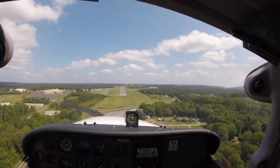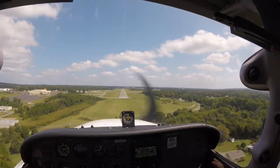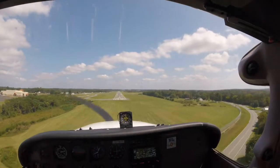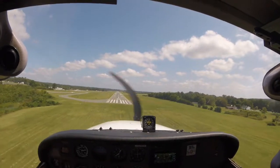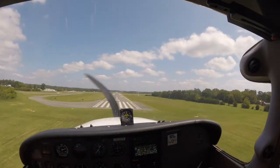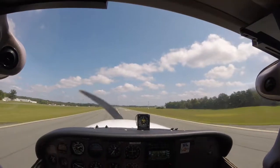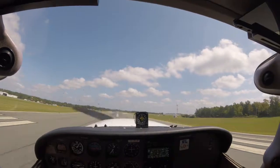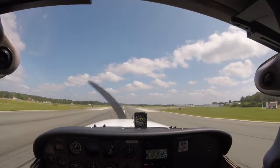And remember, even if you don't want to use 3 fingers and you're going to use your whole hand, just try not to grip it too tight. I see. Let yourself be flexible with the controls. Yep, let's keep it rolling down. Yep, keep coming down. Don't level off yet. Power coming out now. Alright, raise it up some, and hold it right there. A little bit, there we go, right about there, and just hold it right there. Nice. And now onto the brakes.